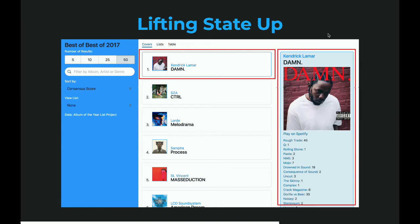And then I move on to something like the detail panel on the right-hand side. And it's got other stuff, but I also realize it has a lot of the same things. So I probably initially am going to say I'm going to define some state here, but then I realize, okay, the state for the artist and title and potentially the cover, it's now in two places, and I've got to modify that in two places, make sure it's all the same and up to date, and that doesn't feel right. And there's a common pattern in React about taking the state and lifting that up to a higher parent component.